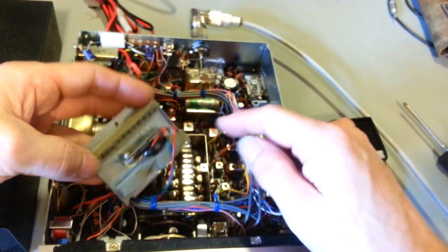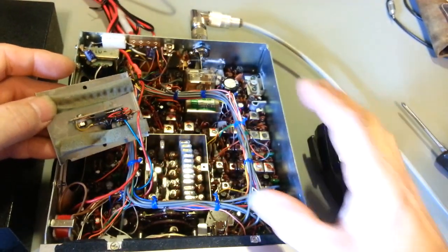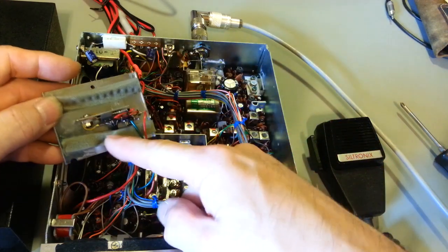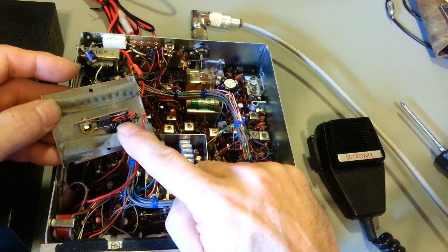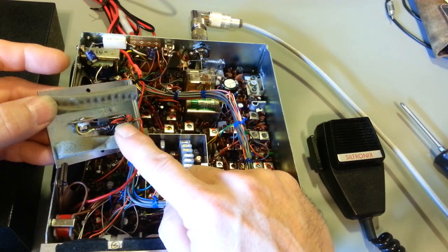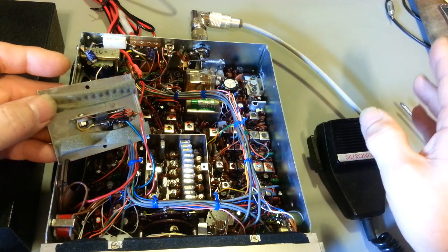And no, that's not a heating element. That's actually part of the voltage regulator circuit for the actual radio coming in off the power cord. It's part of their, and this was an afterthought. That's why it's bodged into the oscillator circuit here. Depending when your radio was built, you may not have this circuit, because in the schematic, this is all attached with dotted lines, meaning that it may have it or it may not.